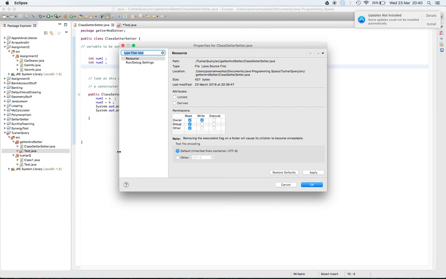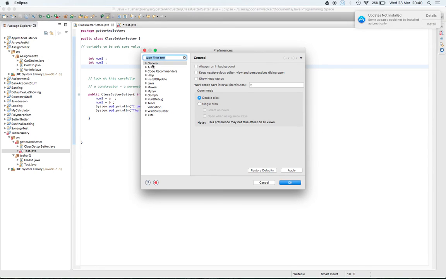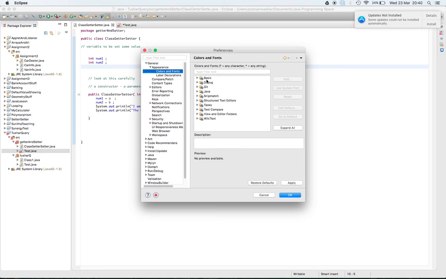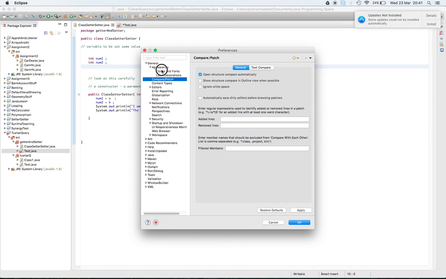Let me look through the menus: Eclipse preferences, general, appearance, colors and fonts.